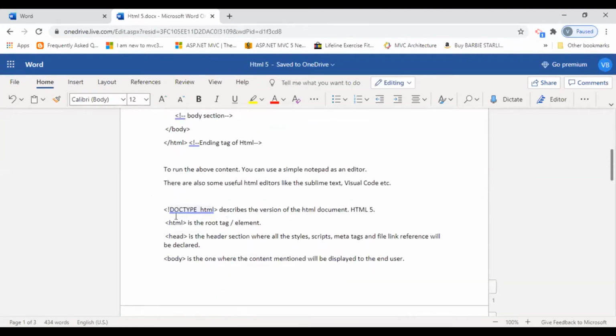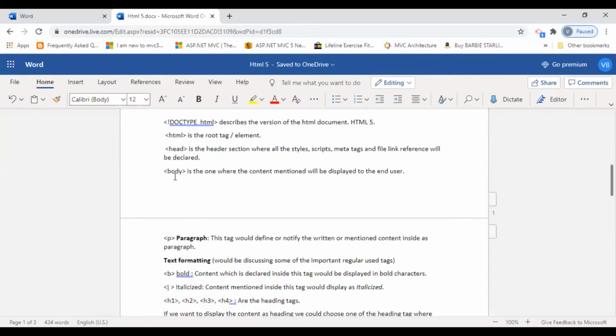The first one is the doctype, which describes the HTML document version, which is HTML5, the recent one. HTML is the root tag, and head is the section where style, scripts, meta tags, and links are referred to, and body is the content which the end user will be seeing.